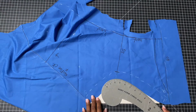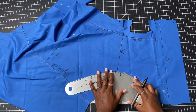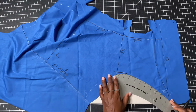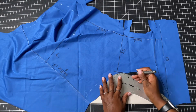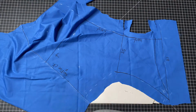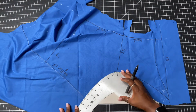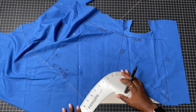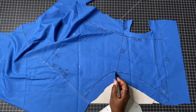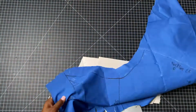Just like if you were to create the center back pattern and split this whole pattern into two and create a center back and a center front, then you would definitely have to make sure that that side seam is smooth all the way across. These lines are not perfectly smooth on the fabric, but when we transfer it onto paper with the tracing wheel, that's when we will balance and smooth out, just so that everything is nice and smooth.